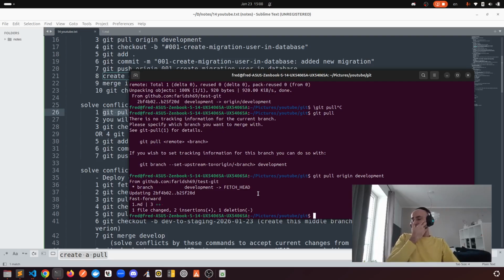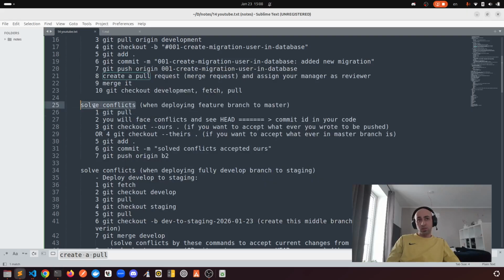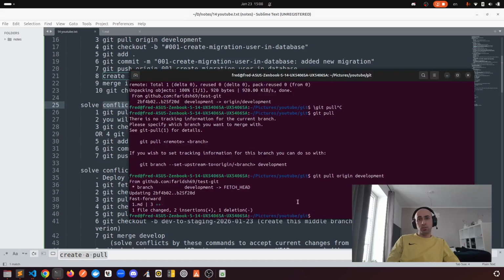So in this case, we're going to have actual conflicts and we should definitely solve it. So let's go through this scenario.